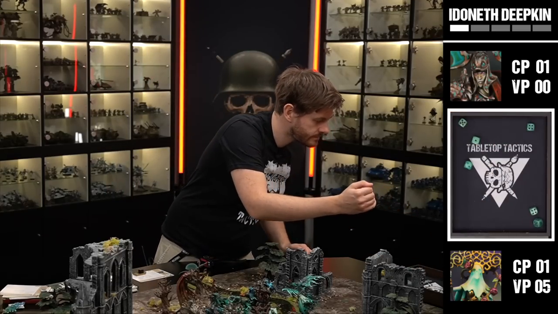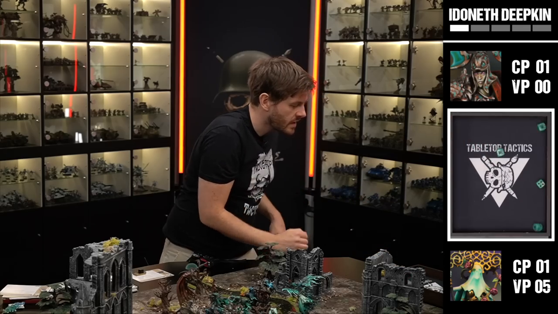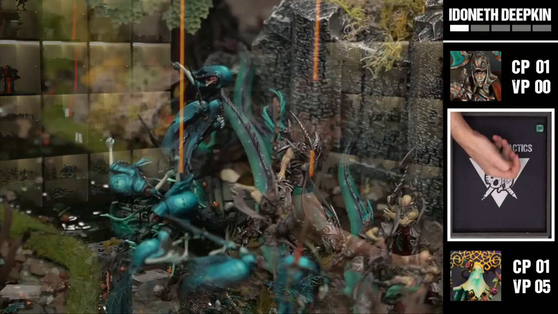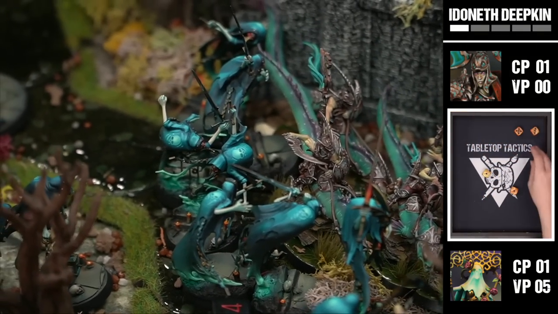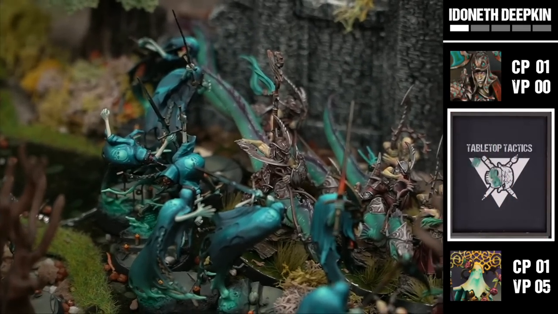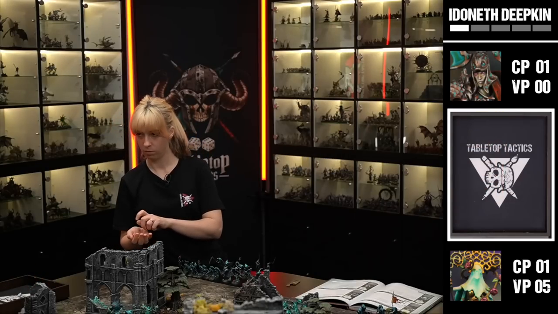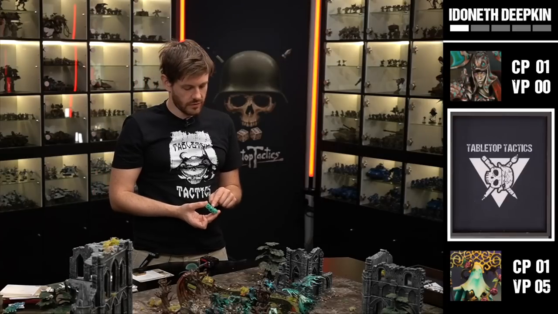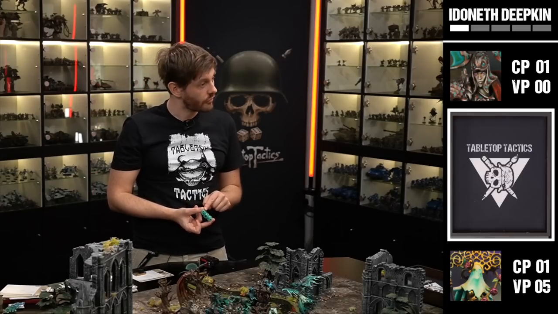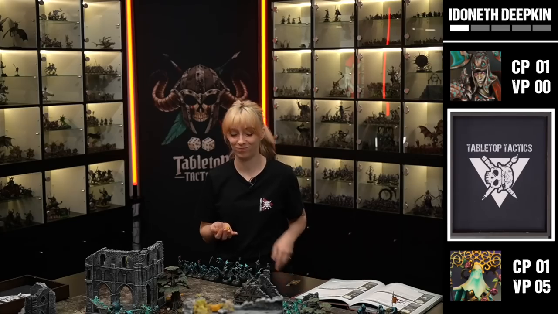Oof. Showing the riders how it's done. This is always the way with fantasy. Yep, there we go. The mounts always do better than the riders. And these are still into the... These are into the thing, but these are D3 damage. Eels! That's, no. D3? One, two, three, four, five, six. Seven! Six, seven. I can't math. I know. Not my strong suit.